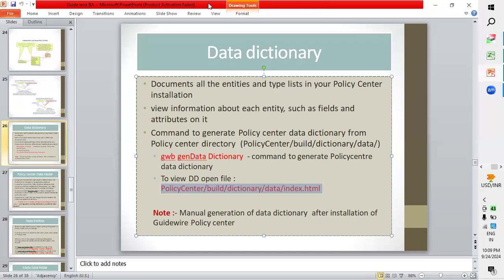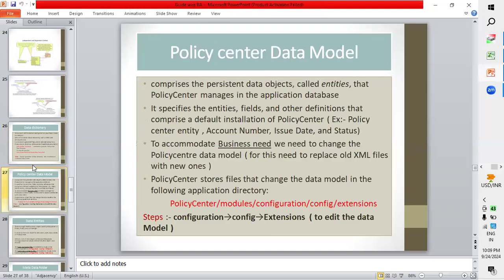So for manual generation of the data dictionaries, when we are working on the application, once there is any kind of installation in context to the Guidewire Policy Center we are maintaining, make sure there must be a Policy Center installation happening. This is where the data models as well as data dictionaries will be worked on. Whatever data models I discussed with you yesterday, all these data models will be part of the data dictionary we are maintaining. This is what we need to understand from the data dictionary point of view.